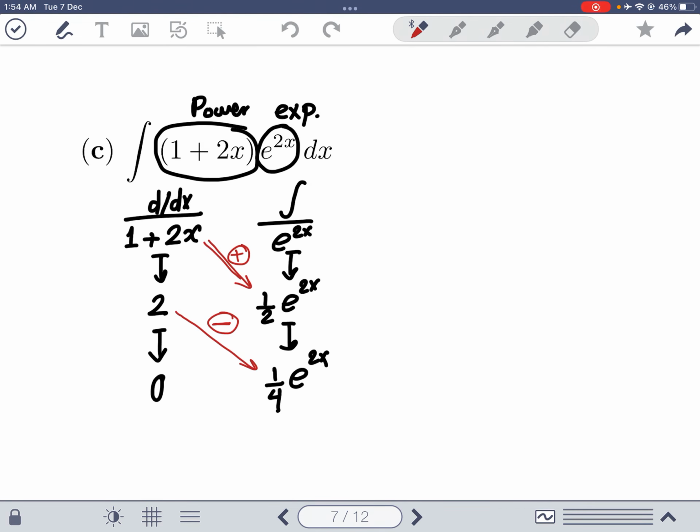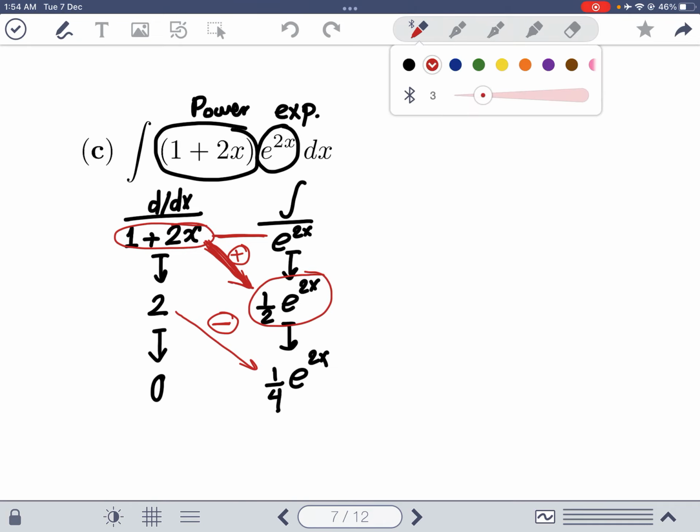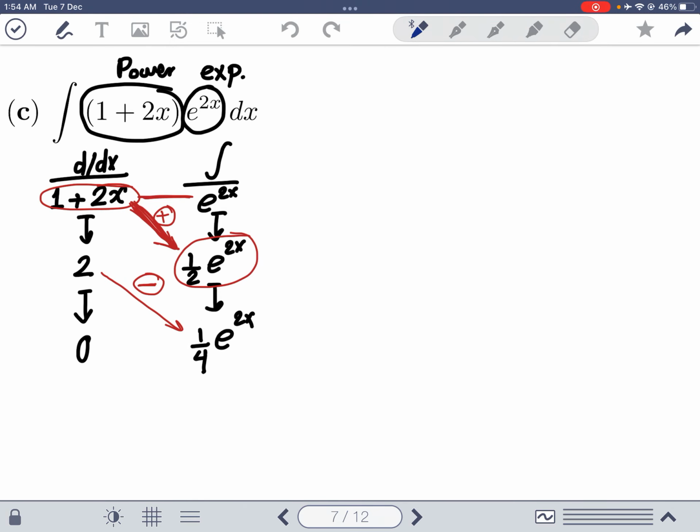And these arrows go down 1 down. So here these are on the same level, so you go from the first one on the left to the second one on the right. That is your first one, and then after that you can see how it goes. So this is equal to, and now I'm reading from here, I'm going to multiply this by this with a plus sign. So it's 1 plus 2x times half e to the 2x, minus, this is the minus that you see here.